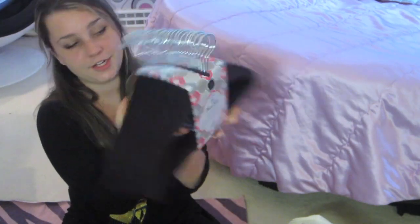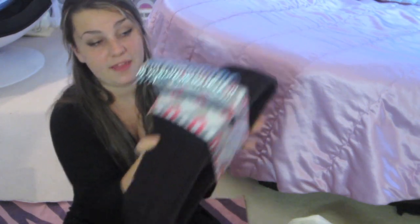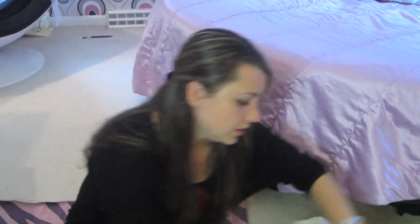Continuing on with more purchases from HomeGoods — I got some felt hangers. I got these because they're extremely narrow and can fit a lot more clothing than big bulky hangers, which is really important in college since you don't have a lot of space to store clothing. I got them in brown and also in black, and these are both 25-piece packs at $12.99 each.